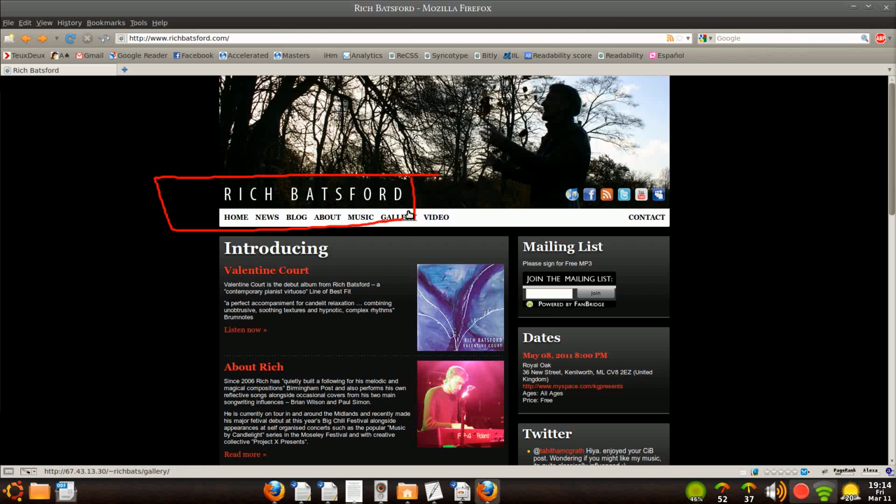We've got Rich Batsford written here, and there is space over here to put something like freelance musician, or I don't know what Rich would call himself, but it would be a good idea to have something there that would tell people just a little bit more about the site that they're looking at, because that's the first place that they're going to look. They're not going to want to have to trawl through the body copy in order to get that kind of information.